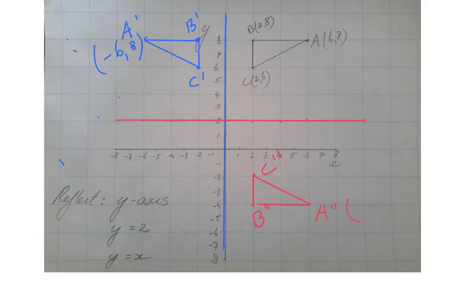Anyways, the coordinate of A double prime is going to be six horizontally and then negative four. Six and negative four. There we go. So that was a reflection in a vertical line and a reflection in a horizontal line.